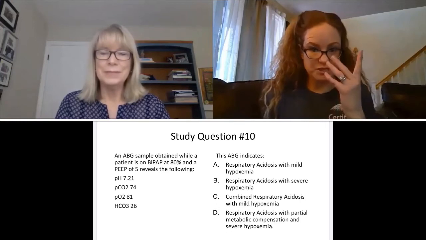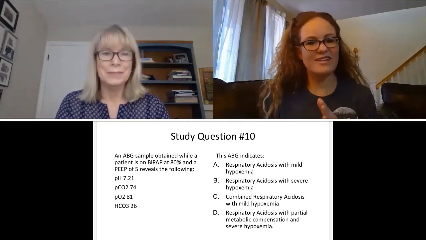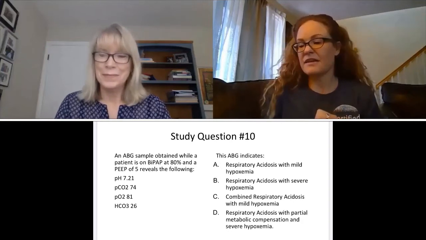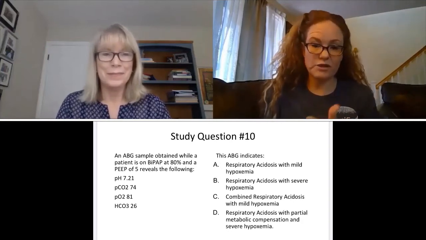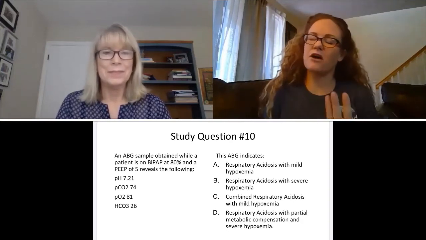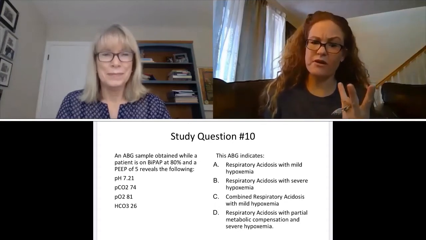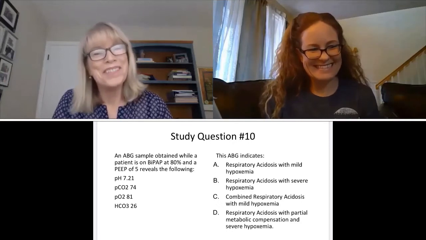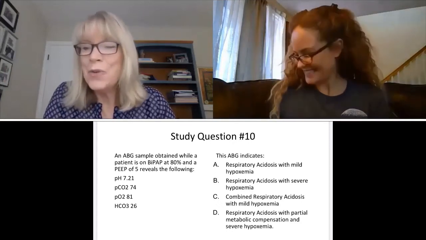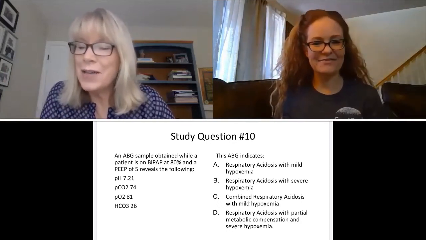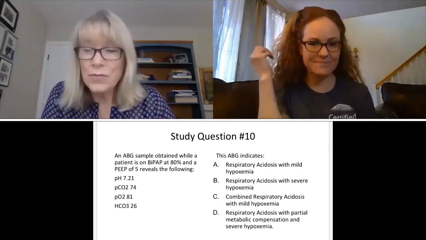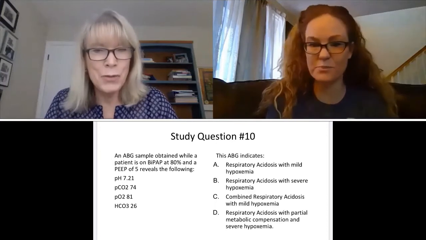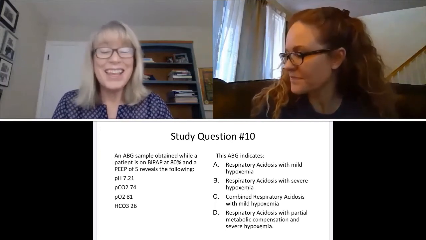So you have 4 options, so this would be the time to pause the video and choose your answer. And now Karen's going to discuss first what the right answer is, and then also discuss why the other 3 are not correct. So take it away, Karen. Great, Shannon. Thanks a lot. So we're looking at this, the answer here is respiratory acidosis with severe hypoxemia. Okay. So yes, it's B.